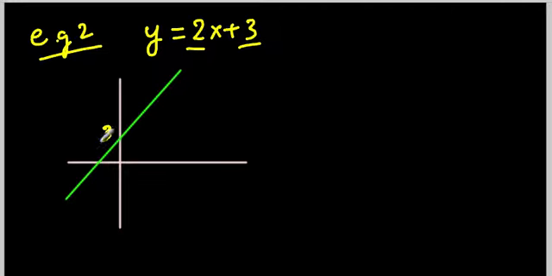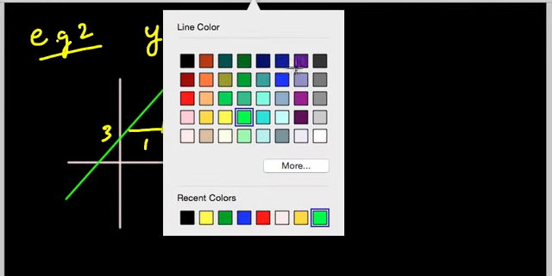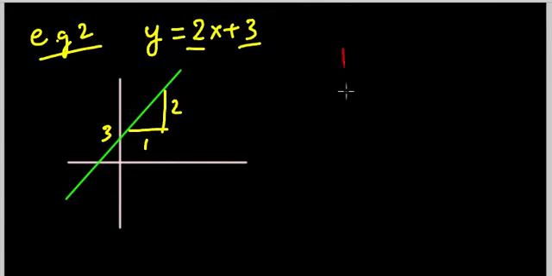It's facing up, so we don't really need to worry about it, since it's positive. If I draw the rise and run, I'm going to have a rise of 2 and a run of 1, because this is 2 over 1. Okay, so anyways, here's our graph. And based on this, let's say I get a vertical line that goes like that.